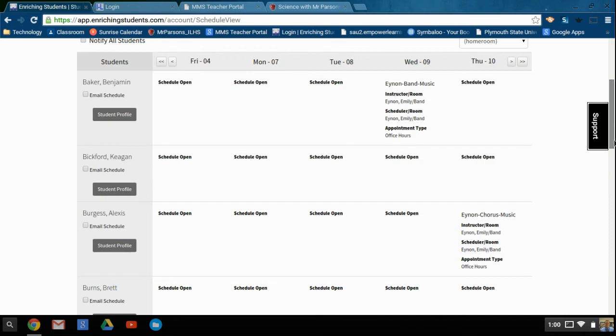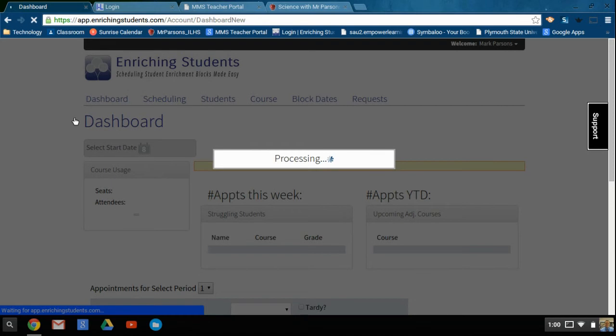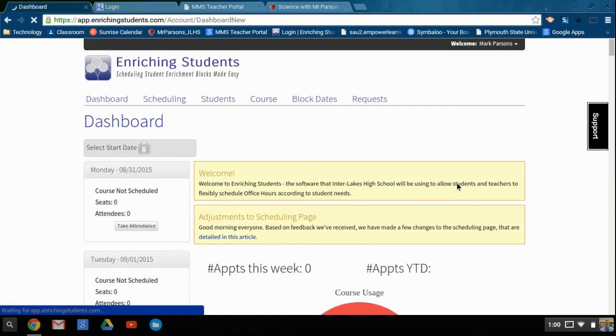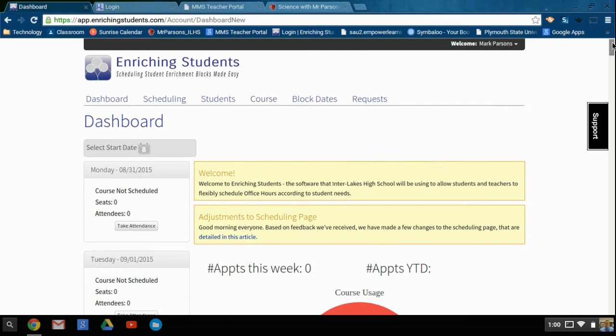Now, how do you take attendance and how do you see who's coming to get you? This was my question I posted on Padlet. So I'm going to my dashboard. When I go to the dashboard, I have no appointments this week because the week's over. So I was getting stuck because I felt like I couldn't change anything here. I have all these days over here, nothing scheduled, no courses or anything. So eventually I was told that I can actually just, where it says select start date, change the date.